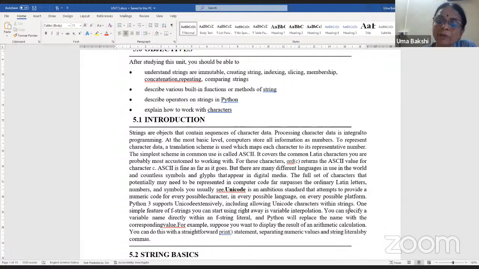And as I explained you before also, the indexing part will remain the same. Indexing means the first letter will be taken as 0, second letter as 1, 2, 3, 4. If any space comes in between the words, then the space is also taken into consideration, as some place is allocated for it. So that's how the strings will work.